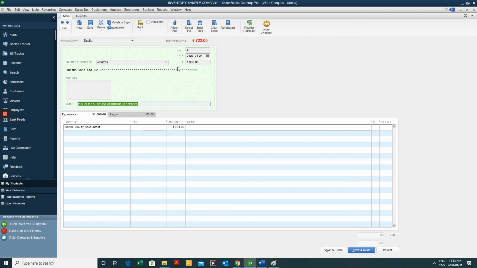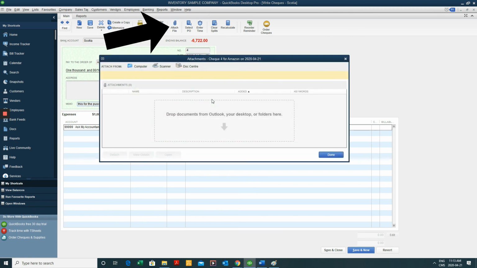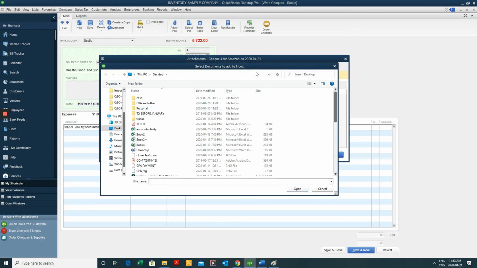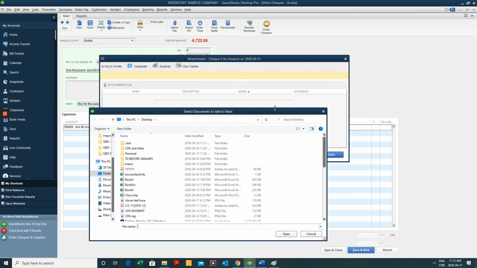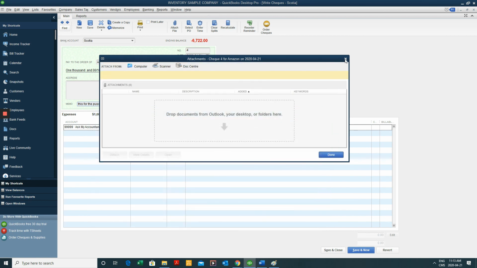And what's even better is if you use this attach to actually put in a copy of that bill, a scan, leave it in here. Then when he or she reviews that GL, they can see exactly what it was for.